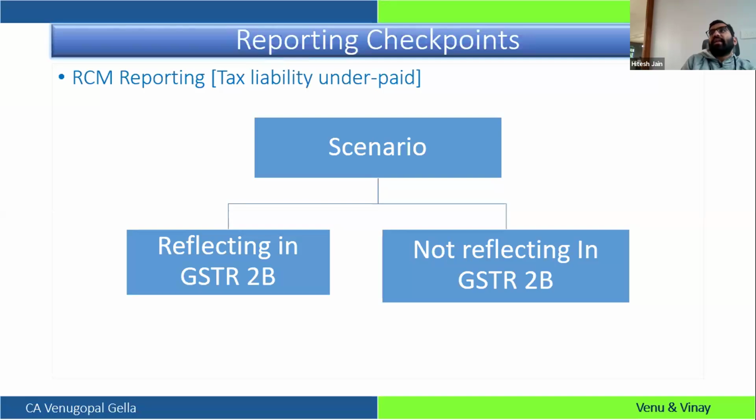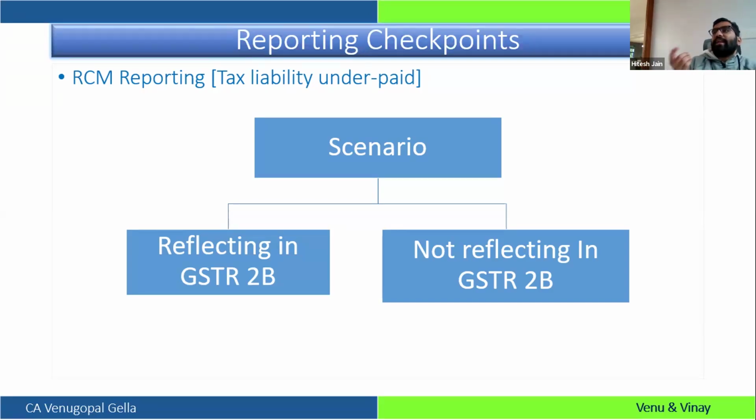If the same is reflecting in my GSTR 2B, then I can definitely show it in table 4G of GSTR 9, whereby I increase my tax liability, and when I compare such tax payable as per table 9 of GSTR 9 with tax paid of GSTR 9, then there will be a difference. So such differences can be discharged through DRC 03.